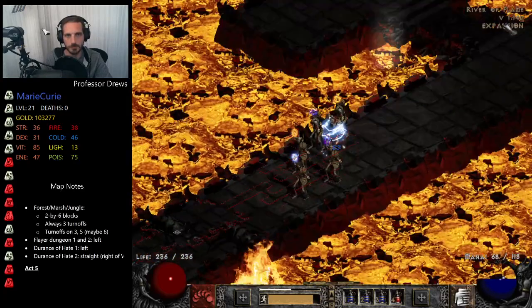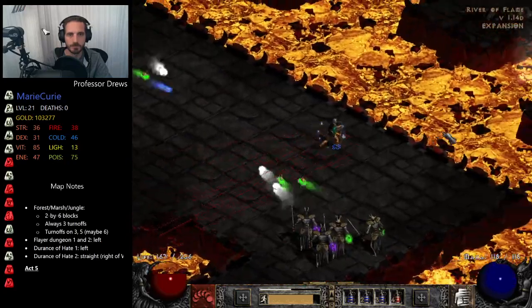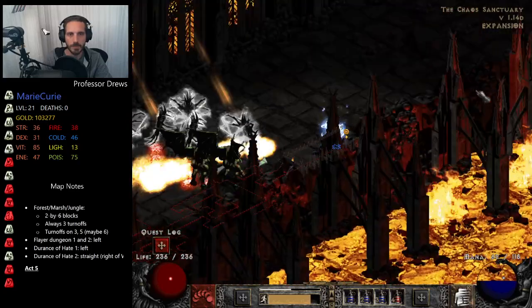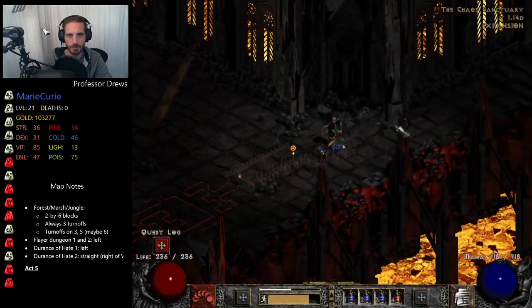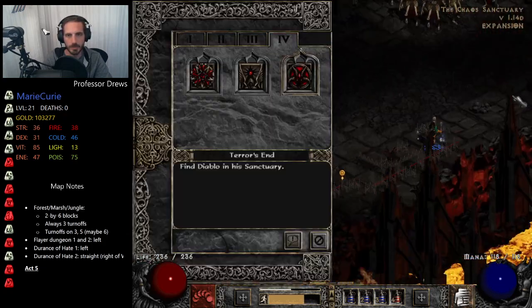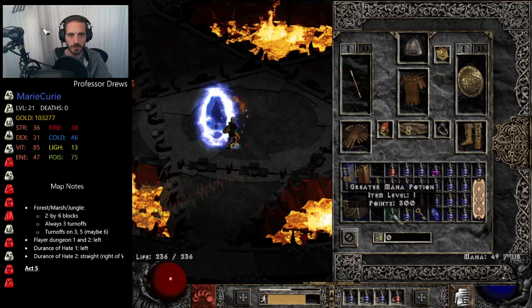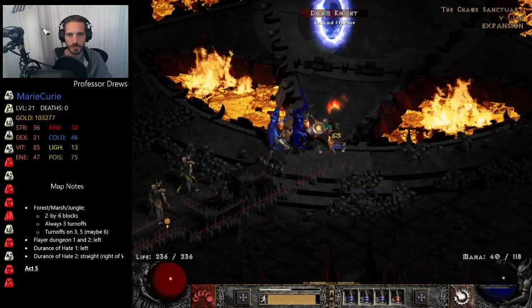Run, run, run, run. Cool, here's the Chaos Sanctuary. So again, I'm trying not to actually fight anything in here. I want to try to run to the middle where I can set a town portal. And when I set the town portal out there, it's kind of like a safety spot for us, right? Okay, good. We've made it to the center. Now we can start to try and kill some stuff.